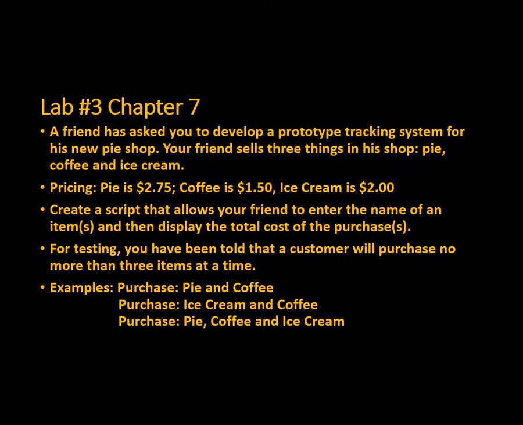So just read through this real quick. Don't take notes. The slide will come back up in a minute. But this is Lab 3's assignment. A friend's asked you to develop a prototype tracking system for his new pie shop. All right, and we're going to look at the prices of the pie and the coffee and the ice cream that they serve. And we're going to look at trying to make like a simple cash register, if you will.